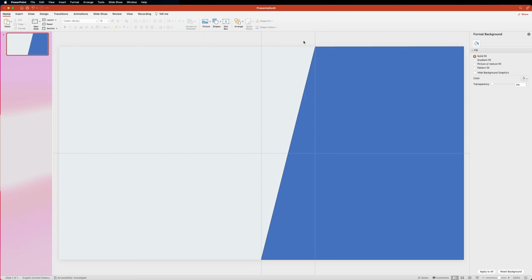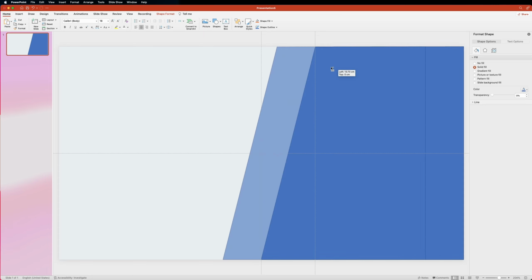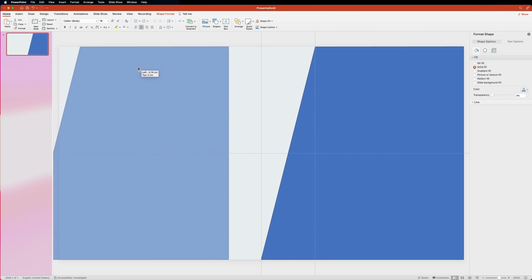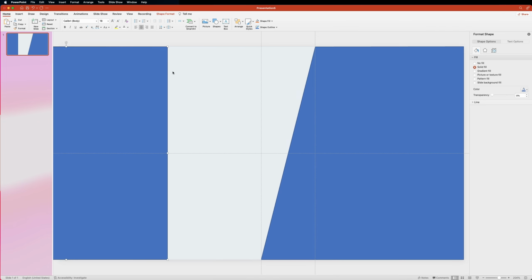And I want to make a copy of this shape, we'll need it later. I'll hold down the Shift and Option keys and just move my mouse to the side. Great. Let's go back to the original shape and open the format pane now and set the line property to no line. In the fill section, we'll set the color. I want it to be white.